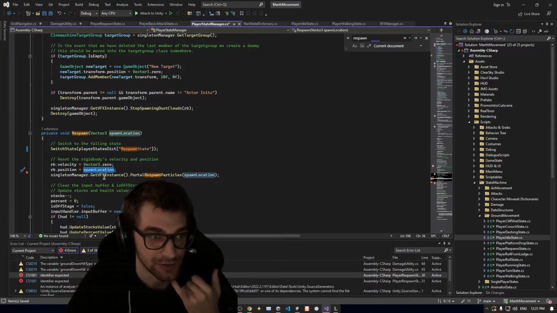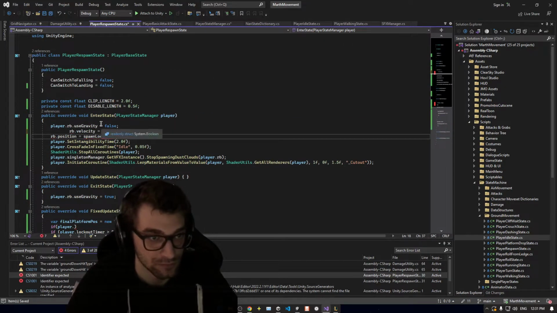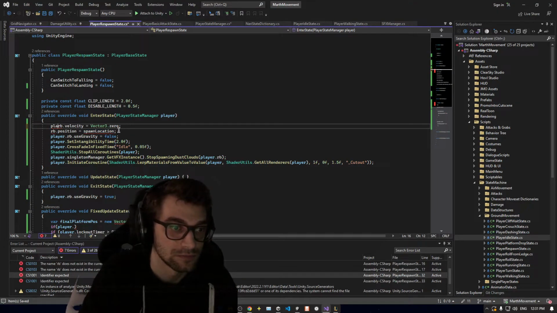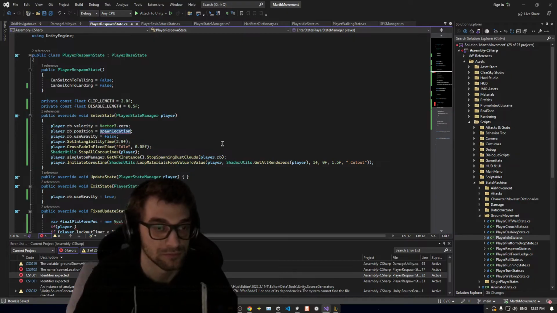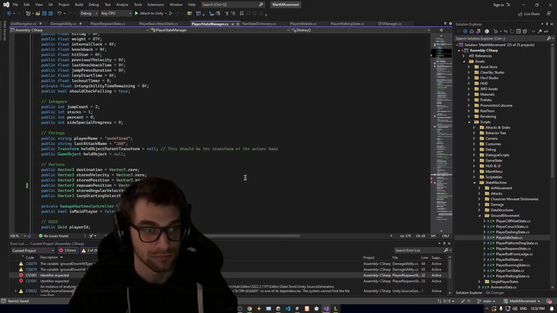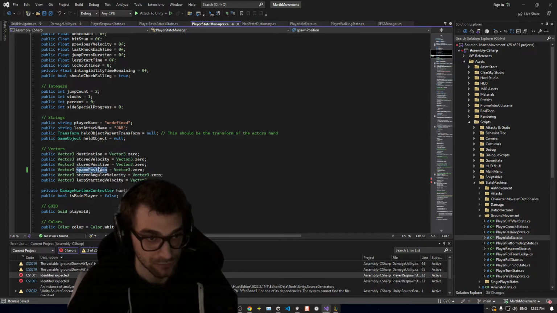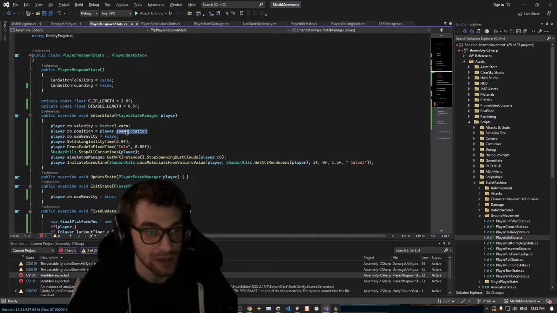Okay. I think I've got a good answer here. I think I've got a good answer. Let's first do this. RV.position. Is it vector 3 or transform? Probably a transform. No, it's a vector 3.